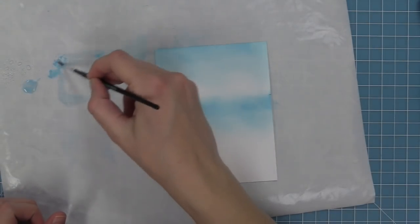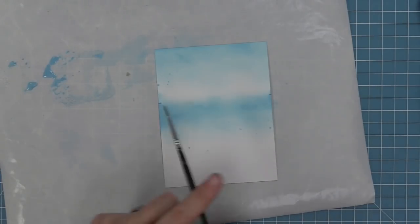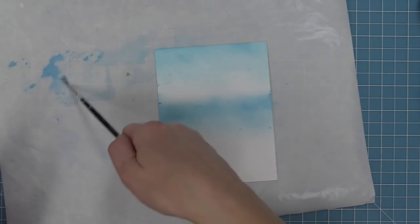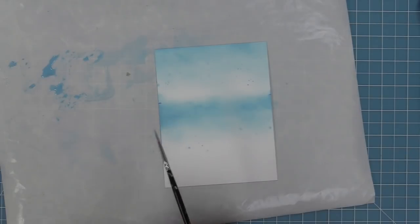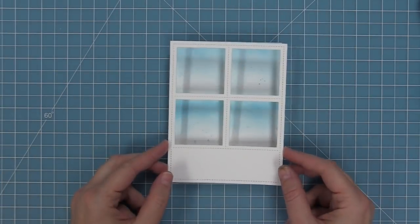We're going to pick up that watercolor paint with our paintbrush and tap the edge of the paintbrush to create splatters. This is going to add a little interest into our sky, making it look just a little bit more dynamic. So you'll see I just keep picking up a little bit more, mixing the water and the paint together, and just tapping that paintbrush to create all sorts of different sizes of splatters.